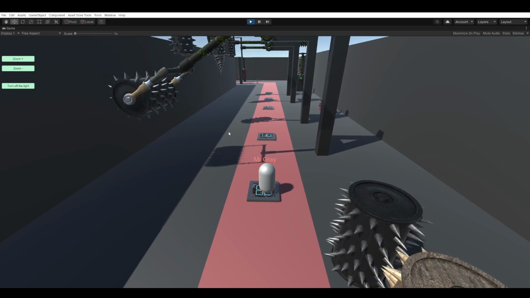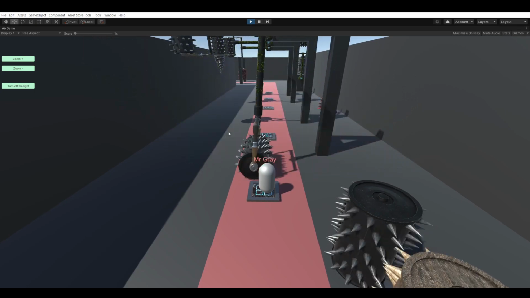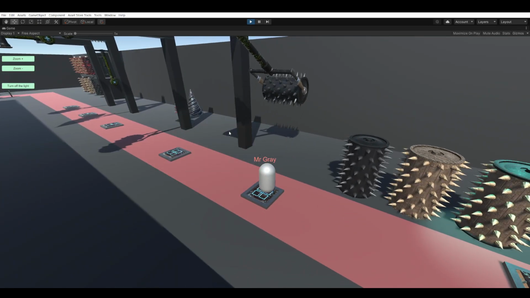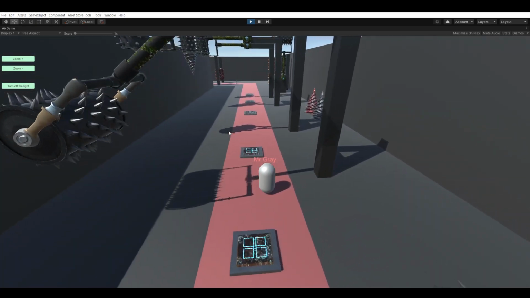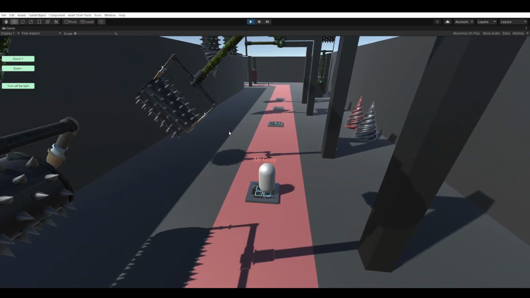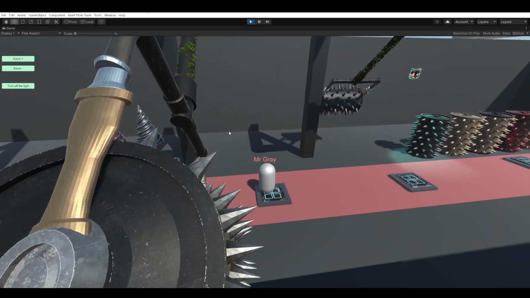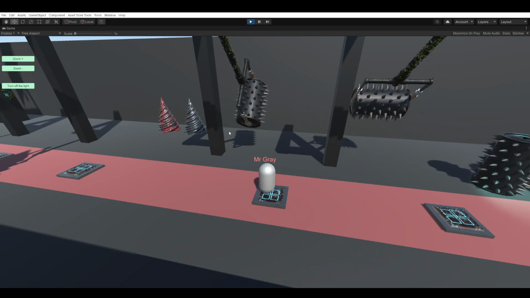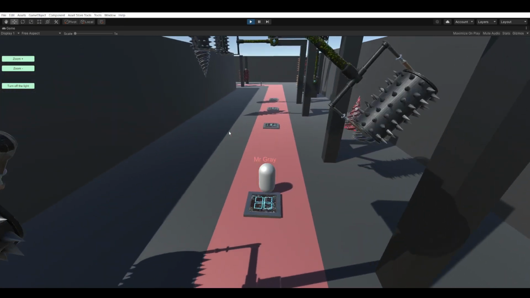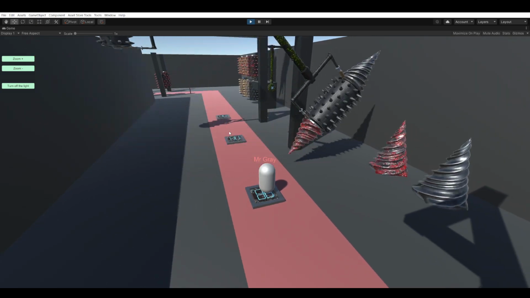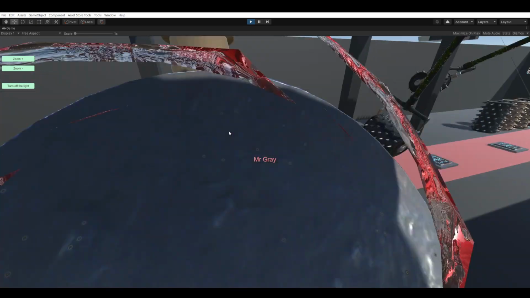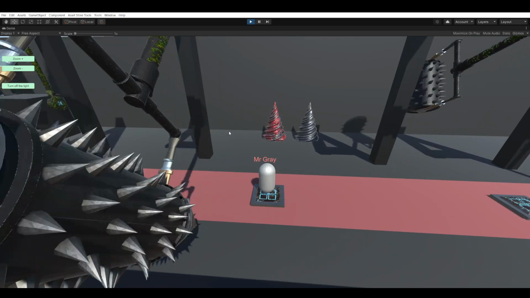So why not use it on a stick, as a trap, or maybe change the rotation. Here we have even a drill on it. Why not? A drill is always good.